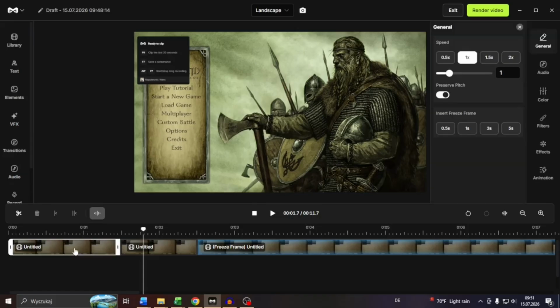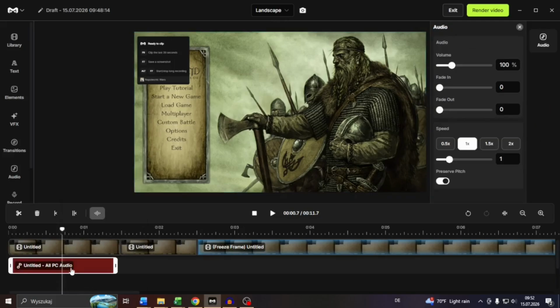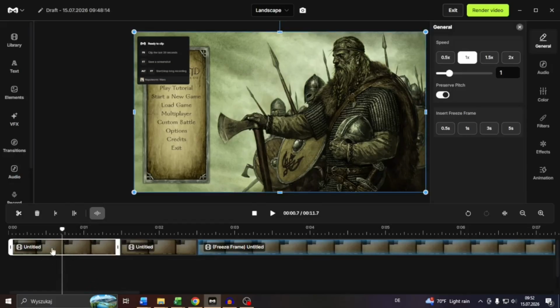Select the part of the video here on your timeline with your left mouse. You may also move the play head to it if you like, and there are two ways you can do this. Option number one, you right click into the given part of the video clip and choose detach audio, and now the audio has been moved to the audio track, and now you can right click into the audio track and select delete. So now that part of the video clip won't have any sound.